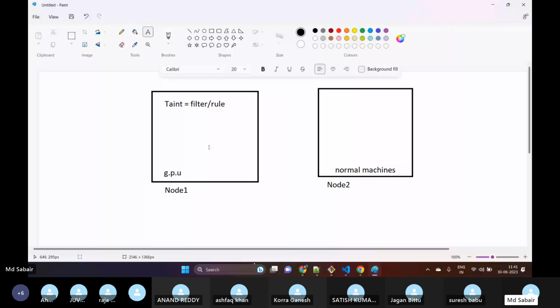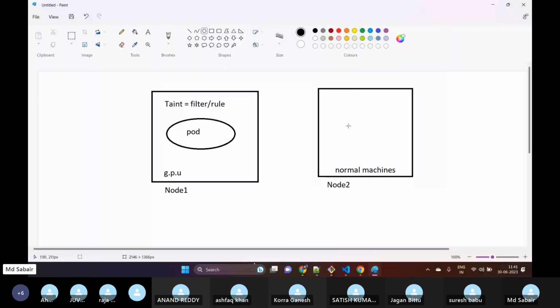Similarly, a taint will be applied to any node machine. Once the taint is applied, whenever we are trying to schedule a pod, if the pod matches this label or this filter or this rule, then only it will be scheduled. For example, I'm trying to create one pod. If it matches this taint, then it will be scheduled on node 1. If it is not matched, then it will be scheduled on the other node machine running in our cluster.